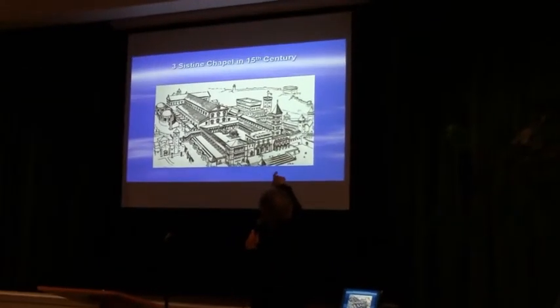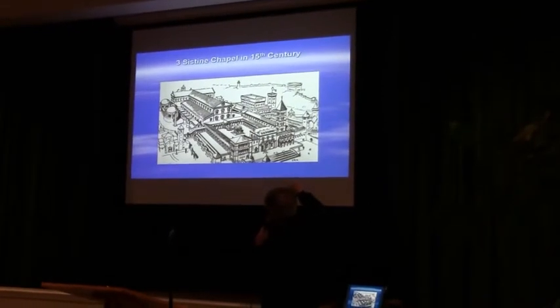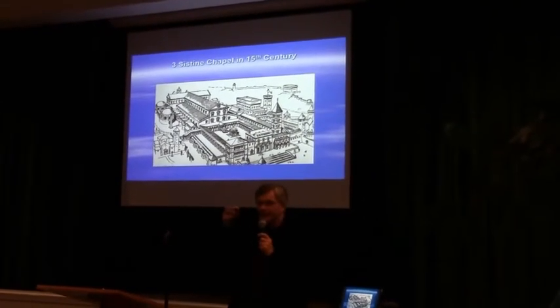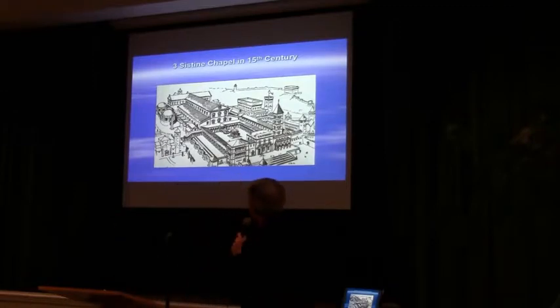This series of towers over here on the right-hand side forms part of a rectangle — that's the medieval Papal Palace. You can see that the Papal Palace butts right up to the Sistine Chapel. This is what it looked like when it was built, originally with the old St. Peter's.